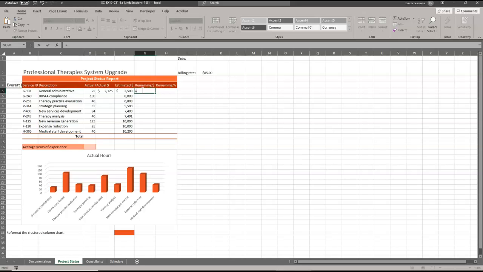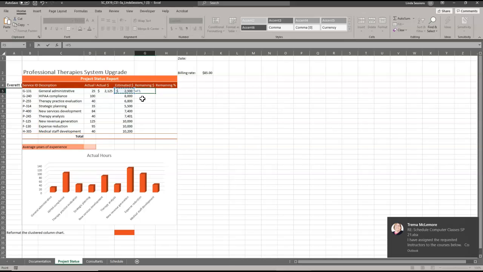We want to subtract one number from a different number. We want to subtract E5, so right here, from F5. So which one do we need to put first? You want to put F5 first.